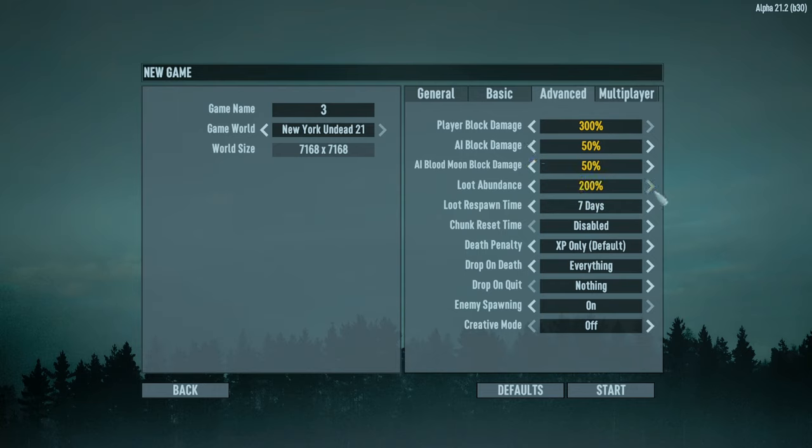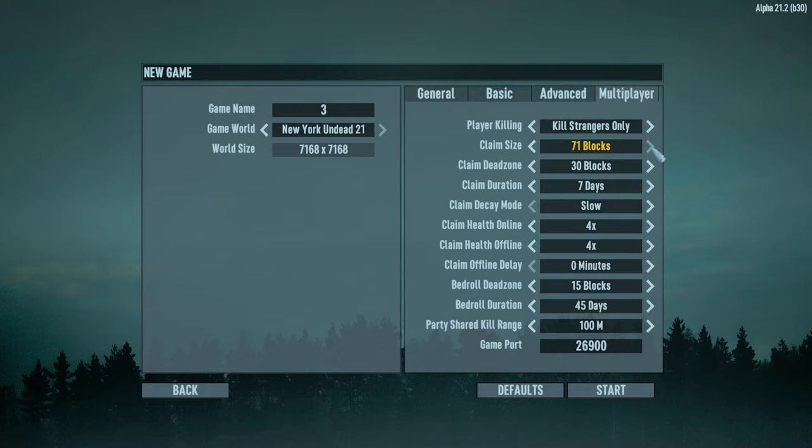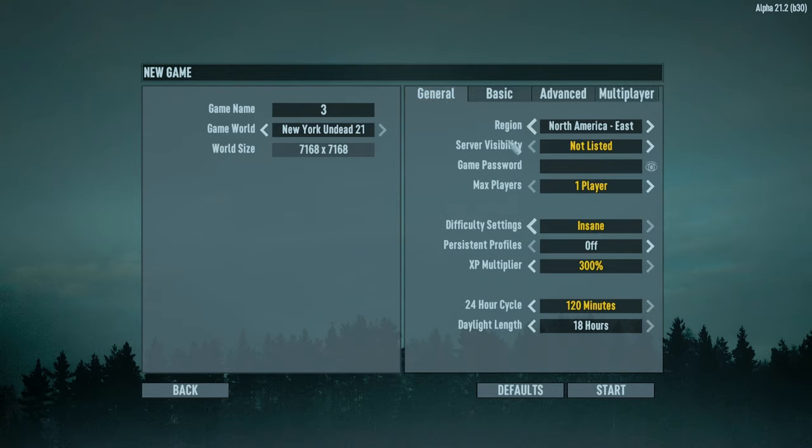Loot abundance, 200. Almost like DayZ, except definitely not DayZ. Alright, let's look. So we're, this is this. Insane, 300%. Good.